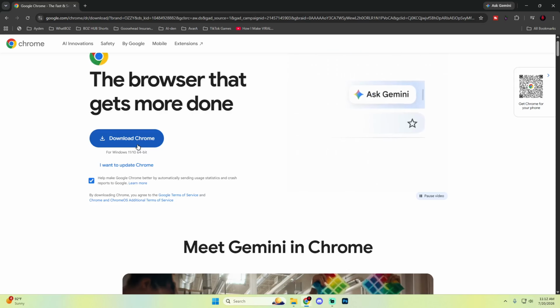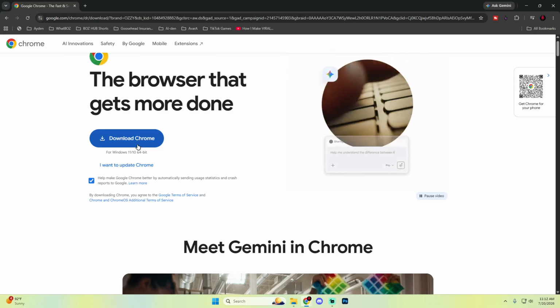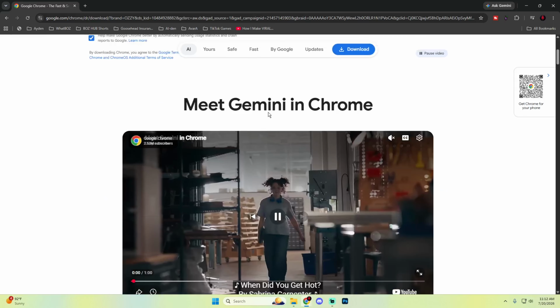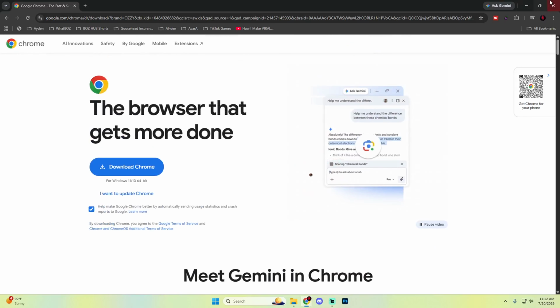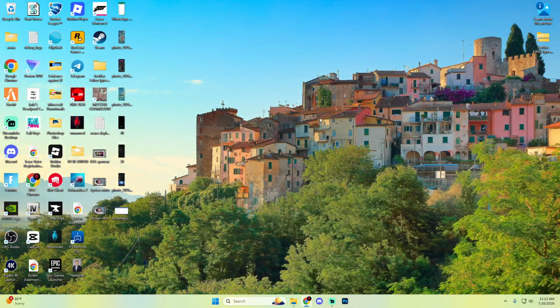You simply need to go ahead and select download Chrome, just like so, and if any additional options appear, just review it and uncheck whatever you don't want enabled. Once the installer finishes downloading, just go ahead and open it from your browser's downloads menu or from the downloads folder in File Explorer. Open it up, approve the Windows security prompt, and just like that, Chrome will be downloaded and the required files will install automatically.